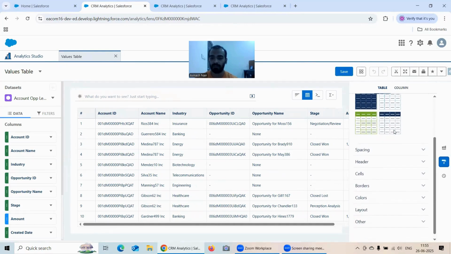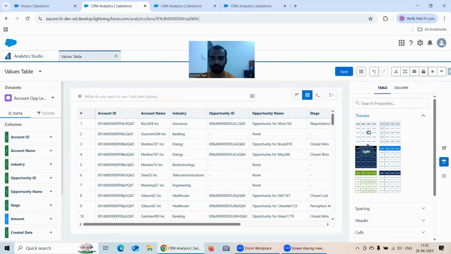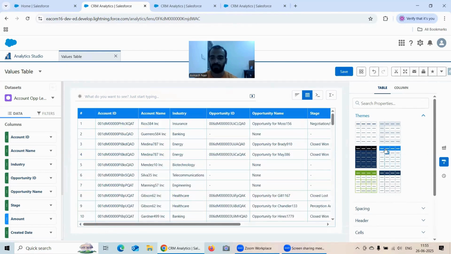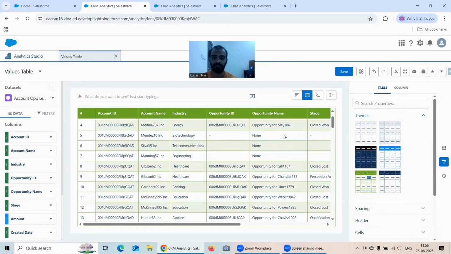and column. So firstly comes up the theme. Theme, as the name suggests, basically shows you what kind of theme you want. For example, if you want this kind of coloring theme, where the heading will be blue and others will be white, or if you want it more on the greener side, some themes are already present over here. You can choose any one of them. Maybe for now I can choose this green one, for example.